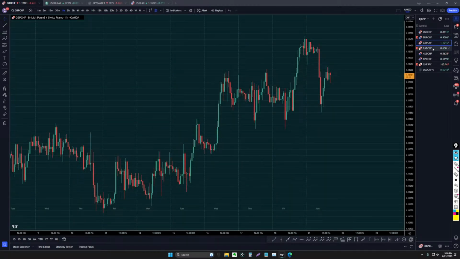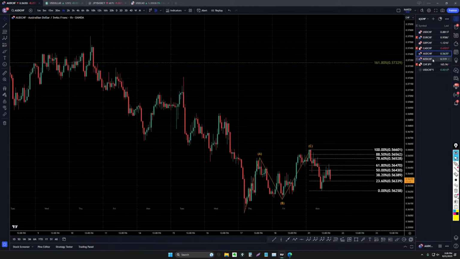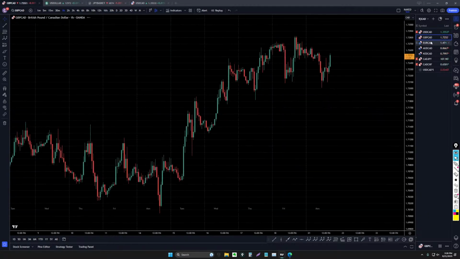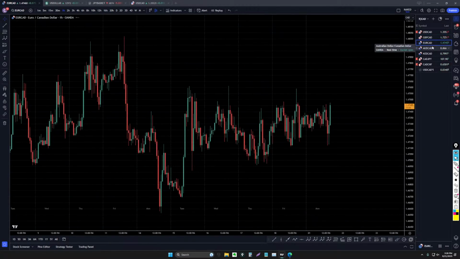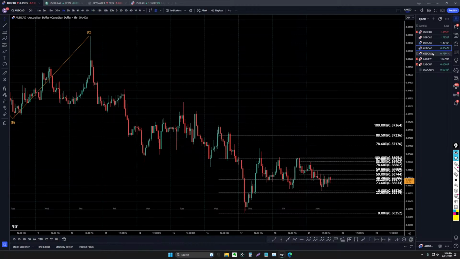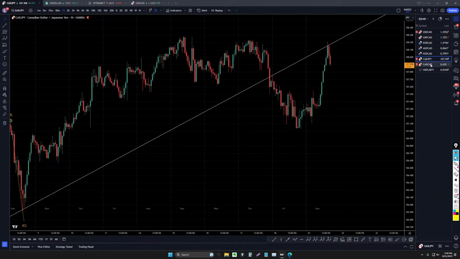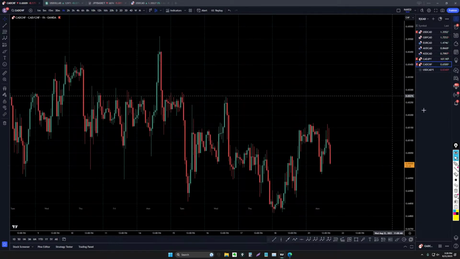Yeah, maybe not. Maybe it is a CAD move. Yeah, it is a CAD move, isn't it? Yeah, it is a Canadian move. It's not the Swiss, it's the Canadian. Why is the Canadian moving so much right now? I think the Canadian yen, I mean, I still am very confident this is going to be a correction, but I don't think I would go short on that one. I'm still long, and I'm still holding my long. Definitely don't see a reason to get out of that.